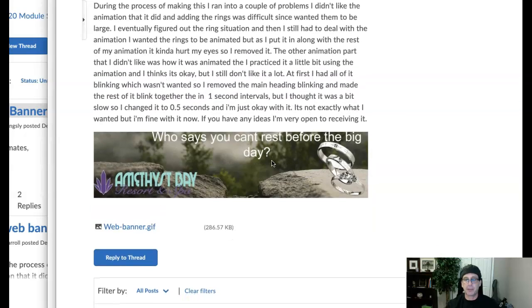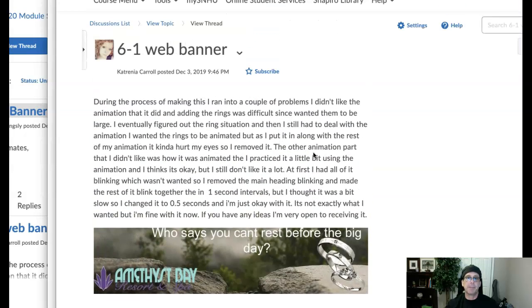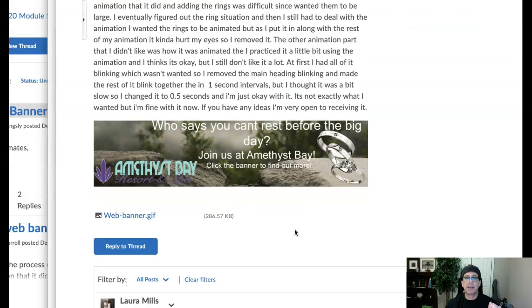If you take a look at the announcements area, I had recommended that students submit their banner, their magazine ad, along with the banner ad, so that we can check adaptation. But since the magazine ad hasn't been submitted, I can't really comment on adaptation. So we'll just look at the banner ad.